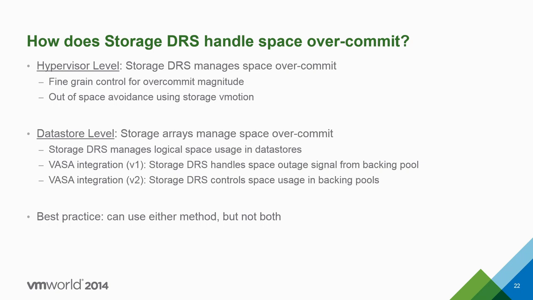But just to drive home the actual lesson here, thin provisioning is a really great thing. You can use it either at the hypervisor level or the data store level. Both of them are fine. But the thing you should be aware of is, use one of them. Don't use both, because then you might end up in a situation where you think you have overcommitted, let's just say 2x, but you might in fact be overcommitted by 5x. That would mean a lot of risk in terms of capacity consumption.